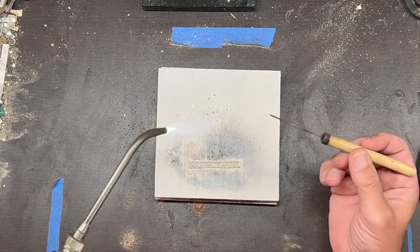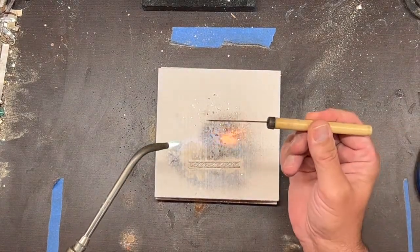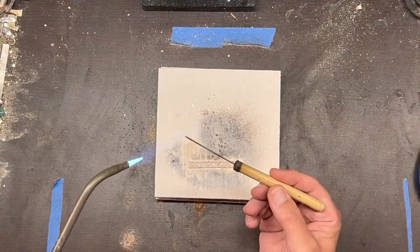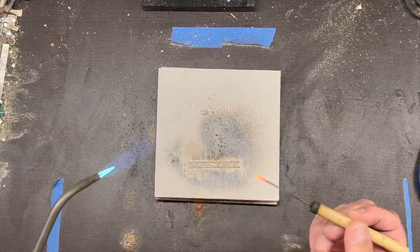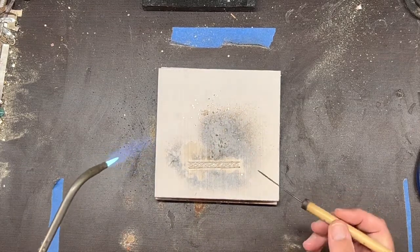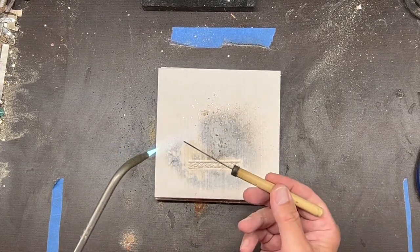So most picks are just a wooden stick with a piece of tungsten in it. Tungsten because it won't melt at the temperatures we're using, and even if it's glowing red, it stays relatively strong, so you can't break it too much by pushing on it. Some metals become fragile under temperature like this.